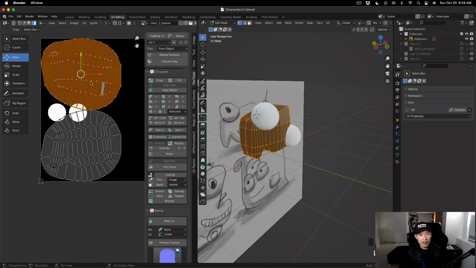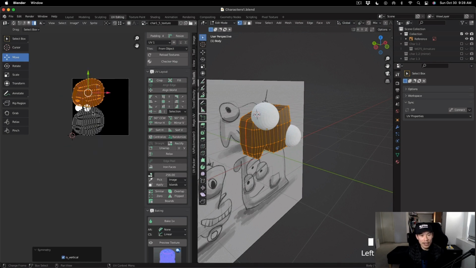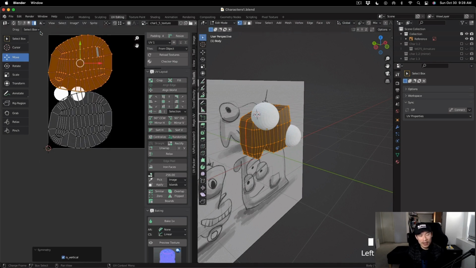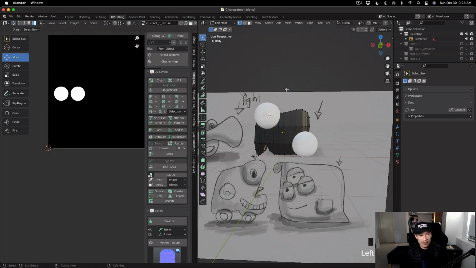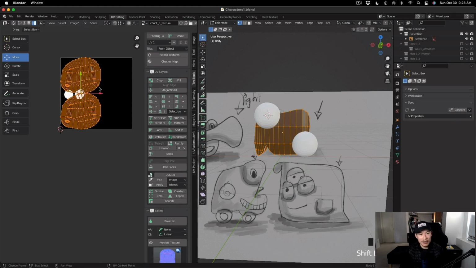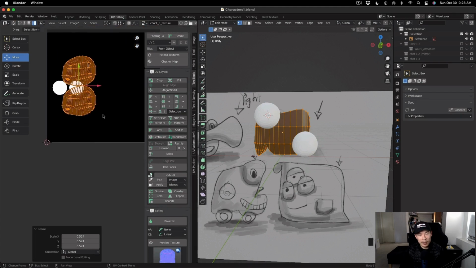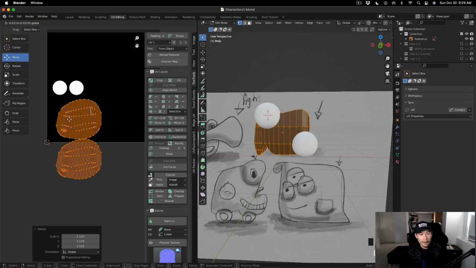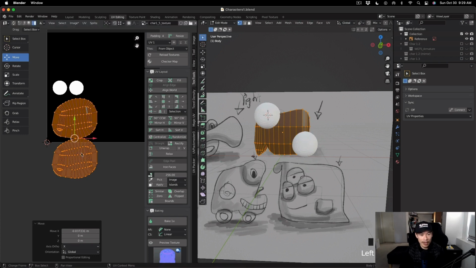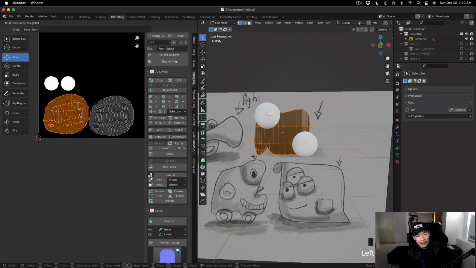I just unwrapped again, but every time you unwrap, it redoes everything. If you moved your UVs or scaled it down, every time you click unwrap, it messes everything up. That's why you want to be strategic in how you unwrap everything first, especially if there's duplicate UVs and you're planning to stack some of them. You got to think about that as you're unwrapping, whether they're going to be separate or they're going to be stacked on each other using the same texture. You have to think about that as you're aligning everything. Otherwise, you're going to have to redo everything. That's going to create an issue. Like right now, I'm basically doing this twice because I didn't think of it earlier on in the process.